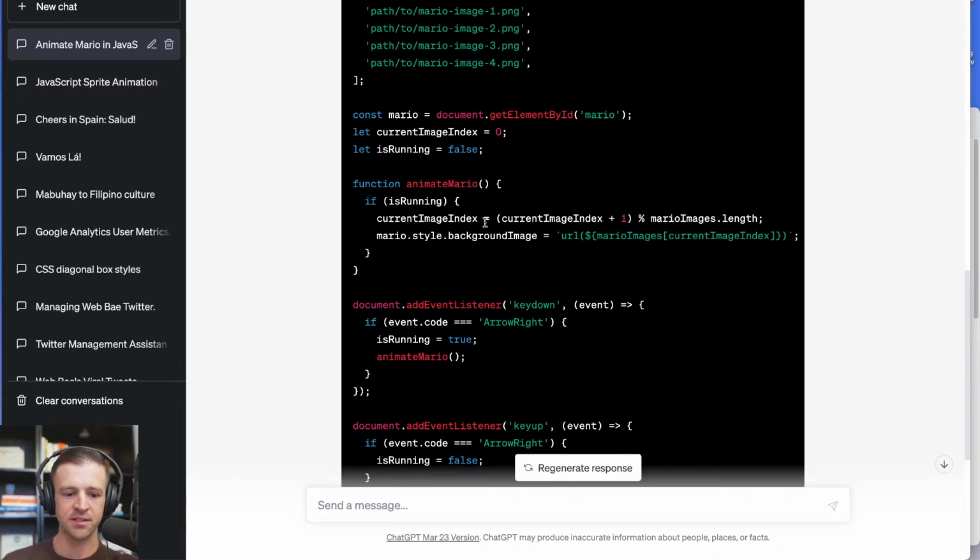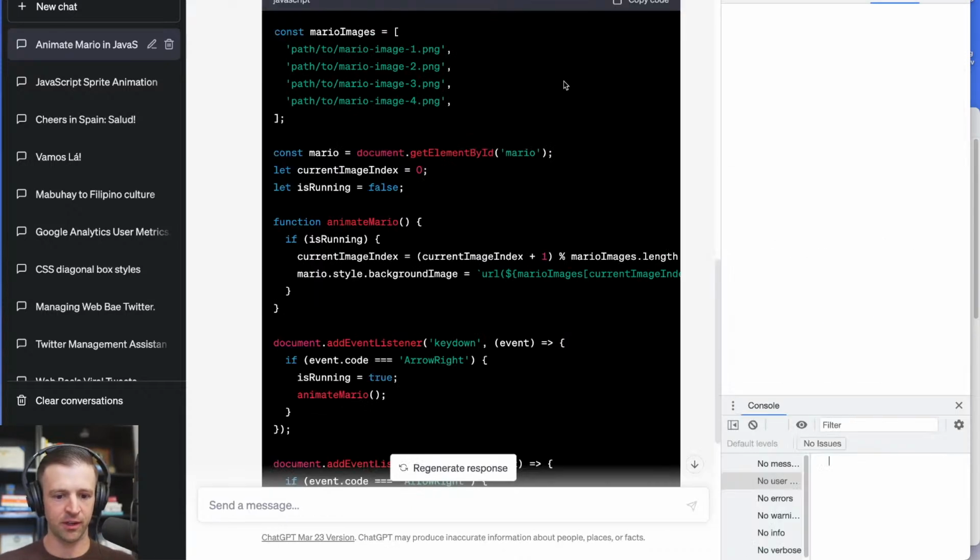So what this essentially does is it says start at 0, increment to 1, go to 2, go to 3, because this is like marioImages[3]. But then as soon as we go to 4, so this will be 3 plus 1 equals 4, modulo 4, we go back to, what do we go back to? I think it's probably going to go back to 1 in this case, right? I would imagine I want it to go back to 0 though.